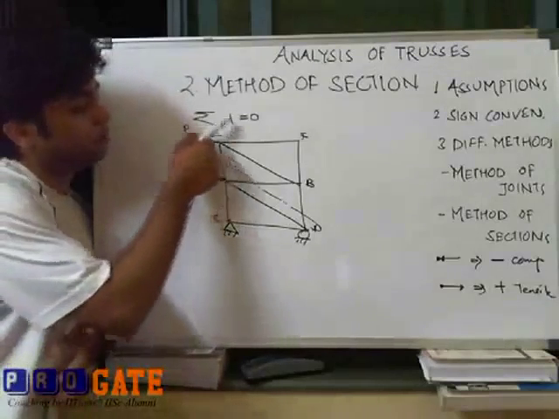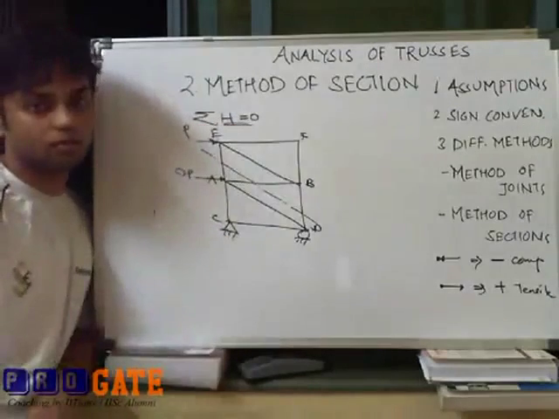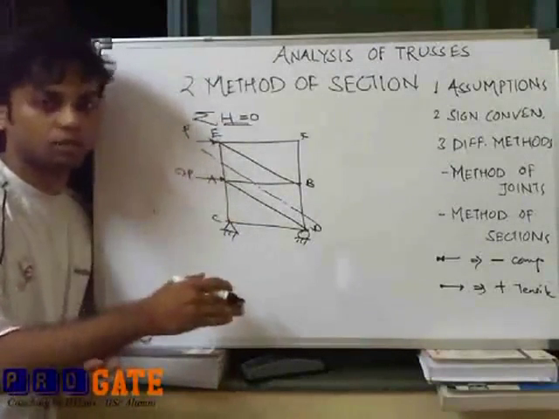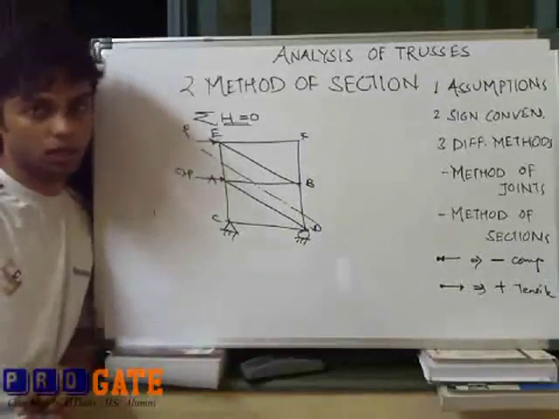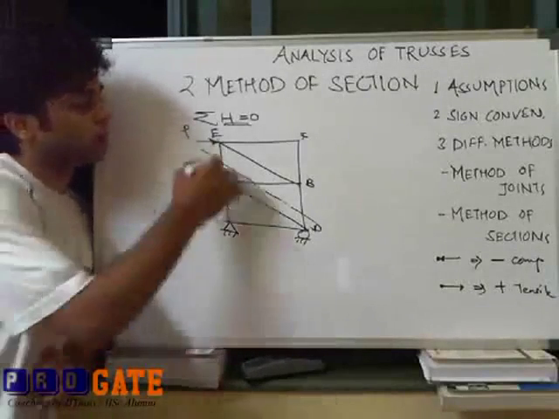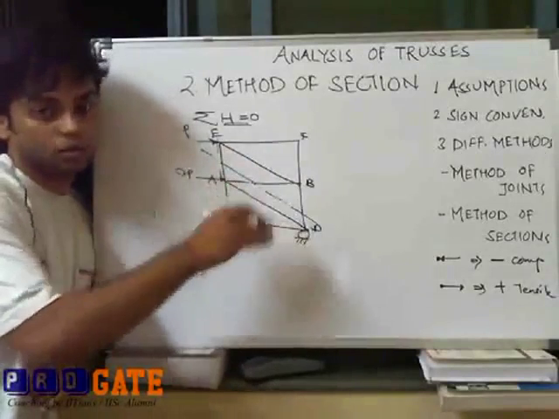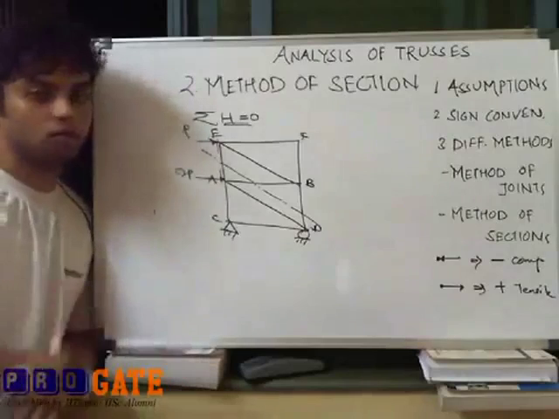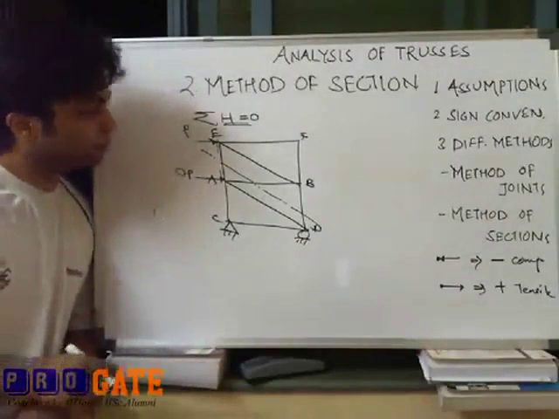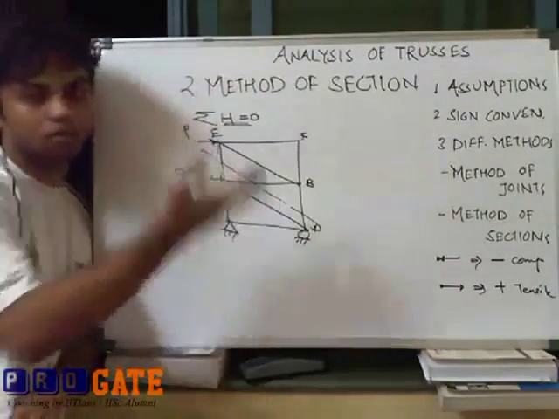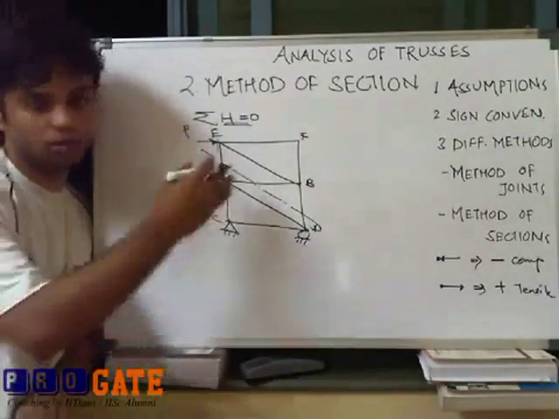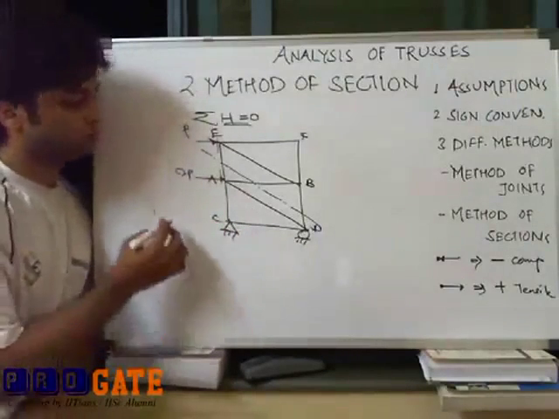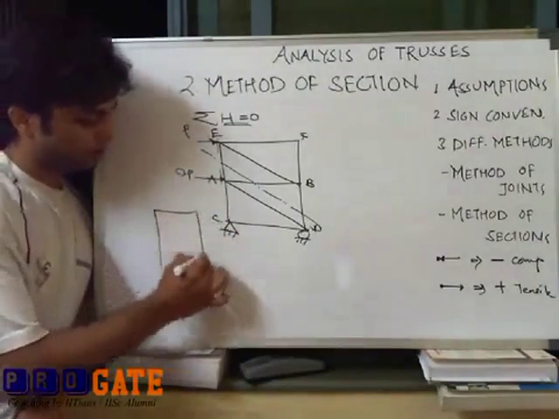Secondly, when I am using this particular method, the section should be such that all the members that are cut by this section will not have any horizontal reaction as far as possible. So as these members were vertical, I just cut them. They are not supposed to have any horizontal components. So I will consider the uppermost part, upper separated part. It does not include any support reaction. I need not go for them. Upper part is like this.